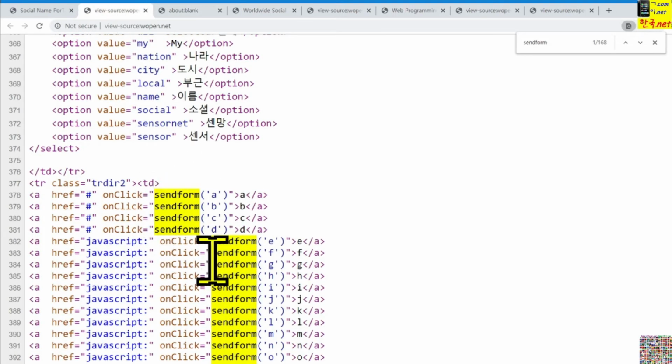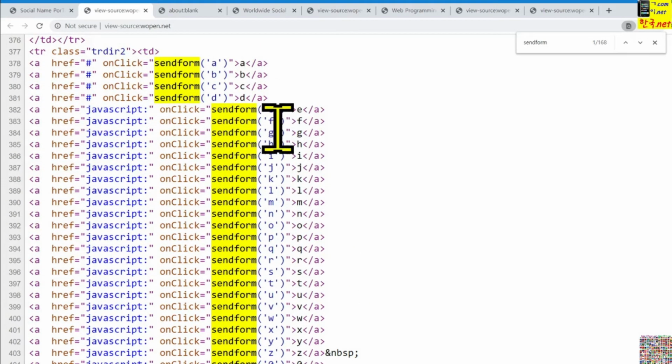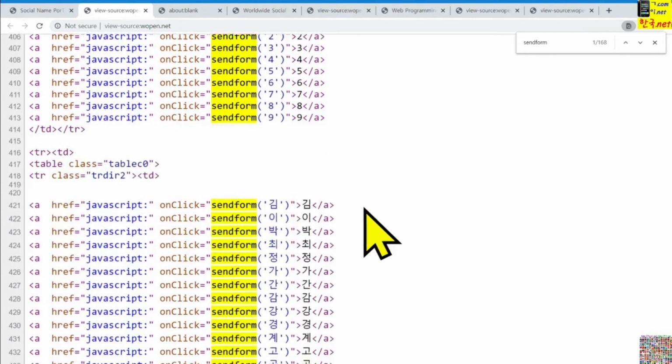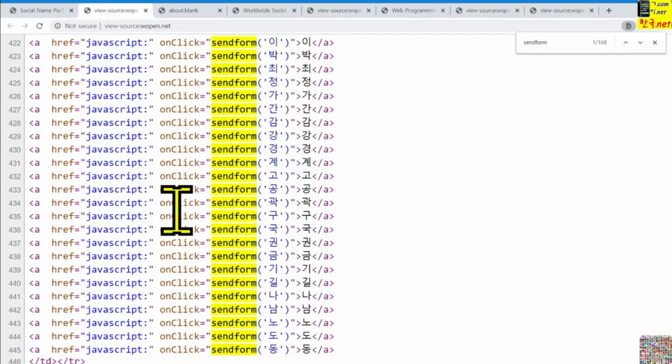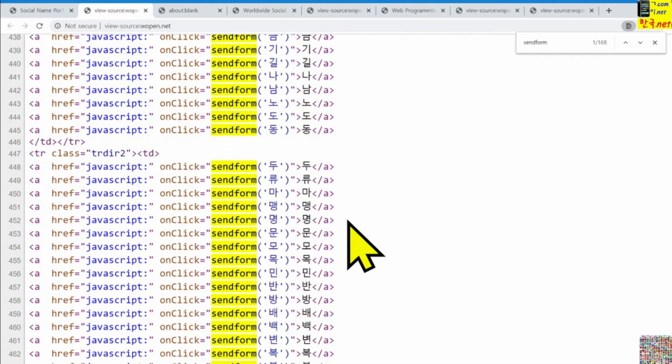In this way, we can also implement it. The characters are A, B, C, D. In this way or in this way, we can implement the same thing, but in a different way. But still, this one is about JavaScript, and later we'll learn about that.